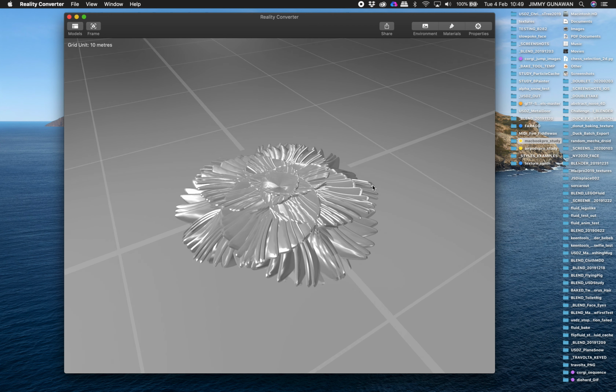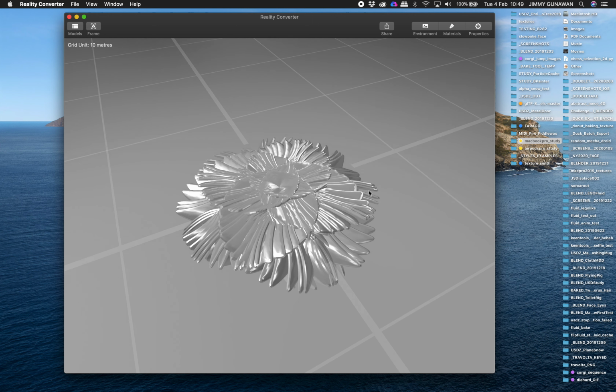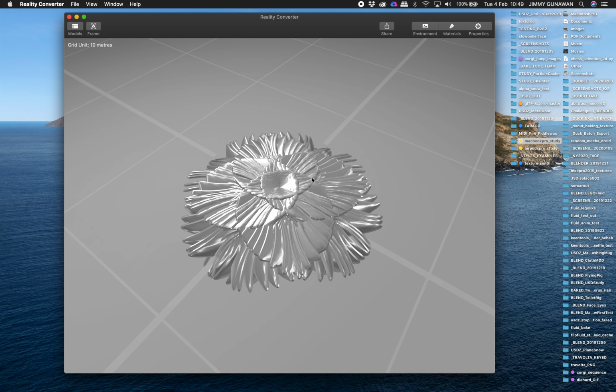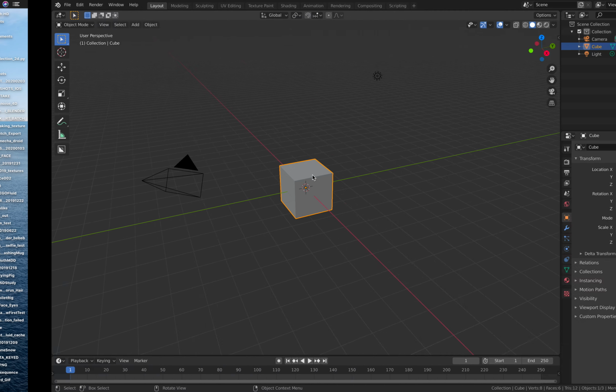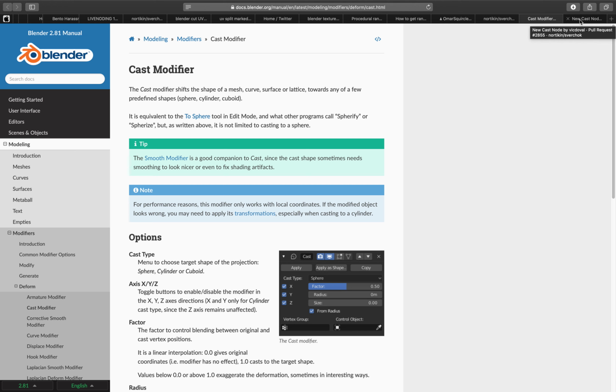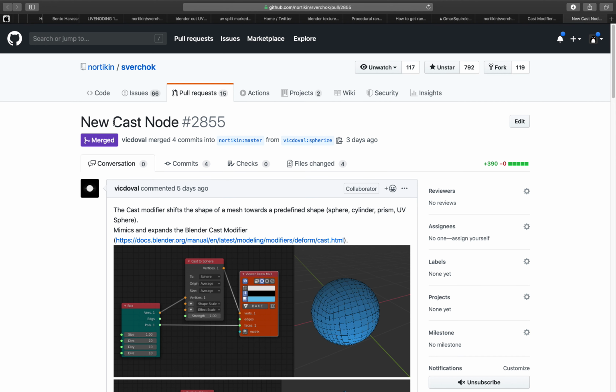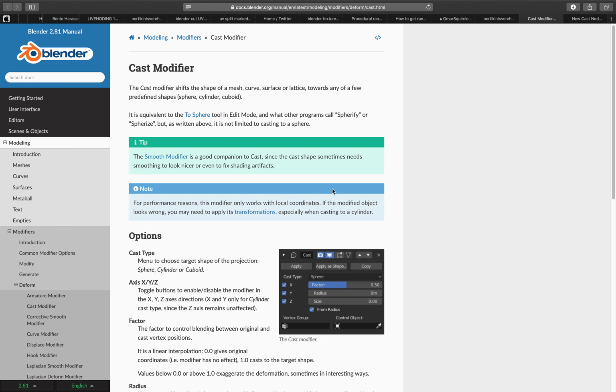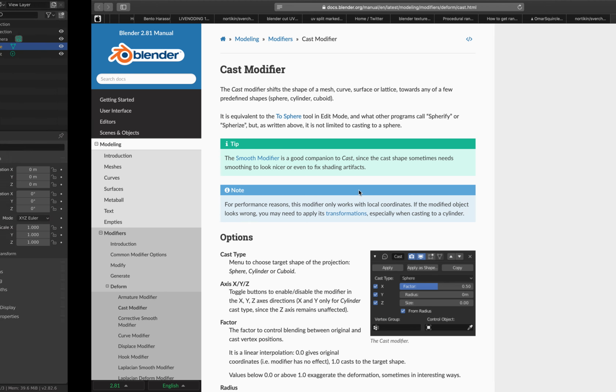The other day I made this 3D geometry that's rather abstract, but kind of interesting looking. This is actually something that's made using simply a cast modifier, or in my case, I'm using Sverchok nodes. It's called the cast node. It's very similar to and mimics the cast modifier. And the cast modifier itself has been inside Blender for a while.